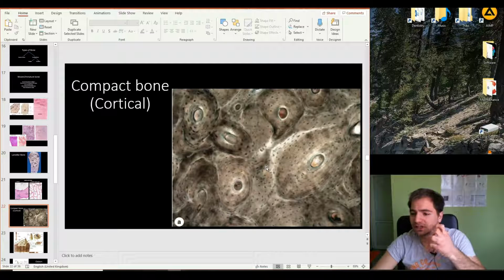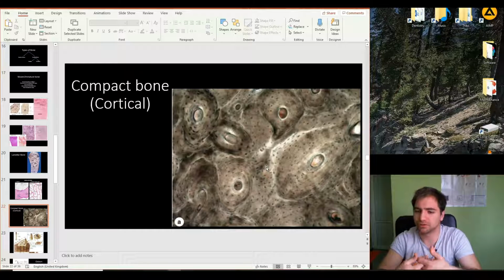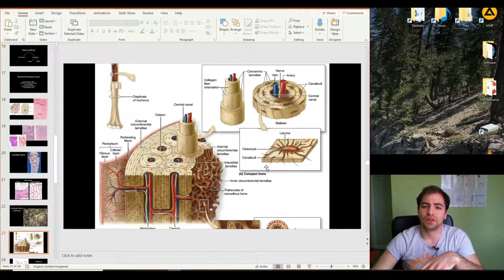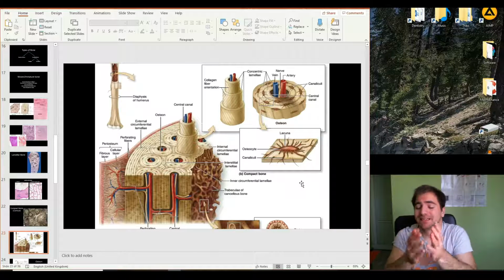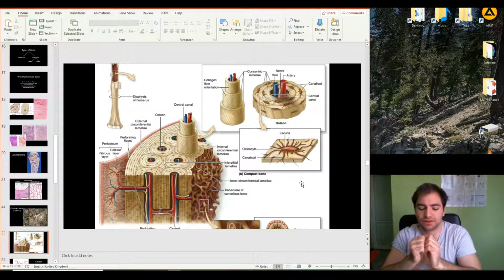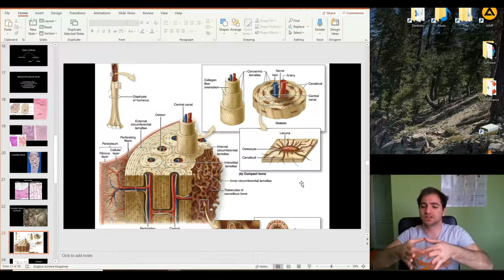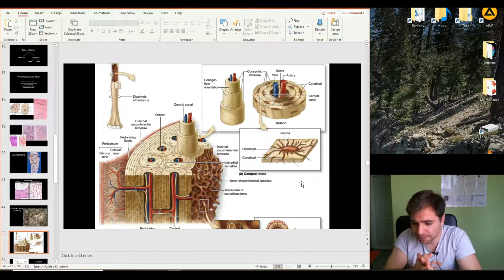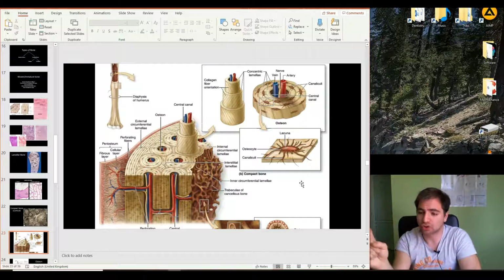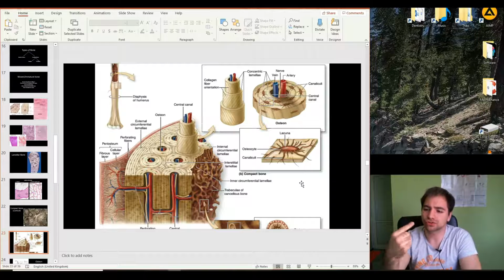So let's zoom in and start discussing how this cortical bone is formed, and then we'll discuss what the trabecular bone looks like under the microscope and what cells it has. The cortical bone is practically made out of these units. The organizing units of the cortical bone are called osteons or Haversian systems. So how does this osteon look? The structure is a cylindrical tube-like structure that has concentric lamellae. These circles are called lamellae.